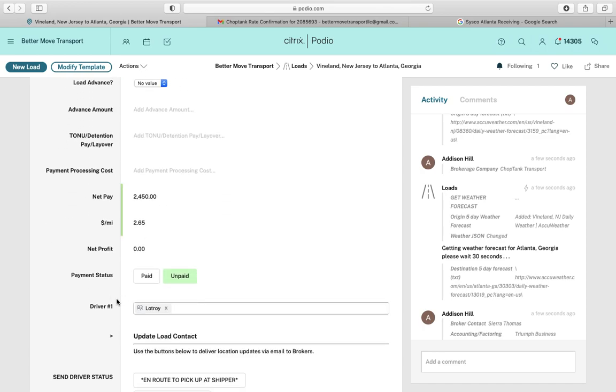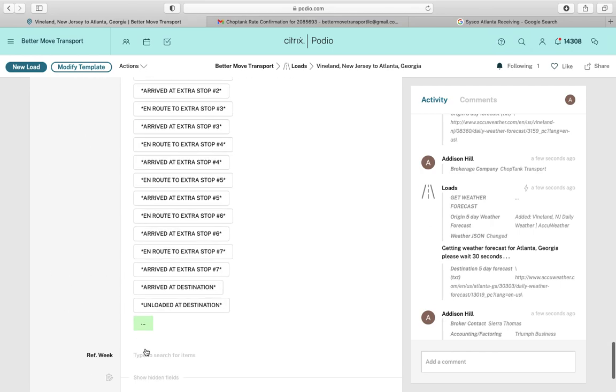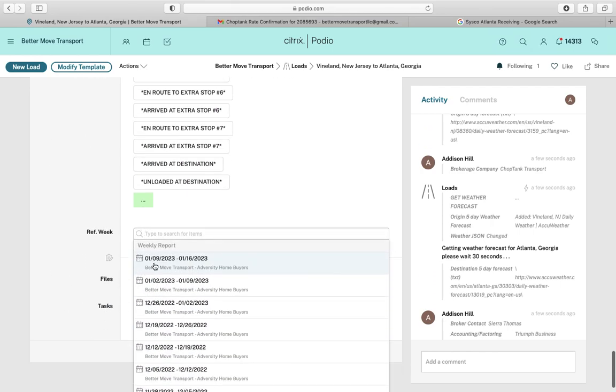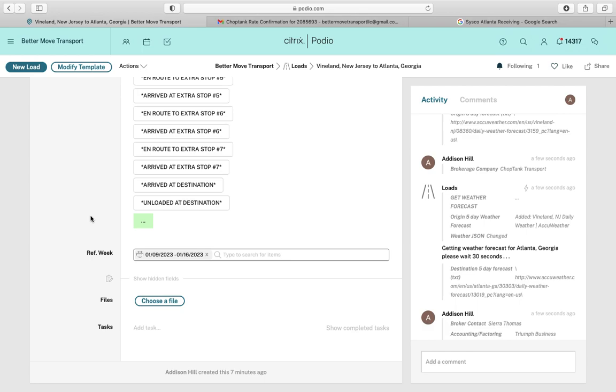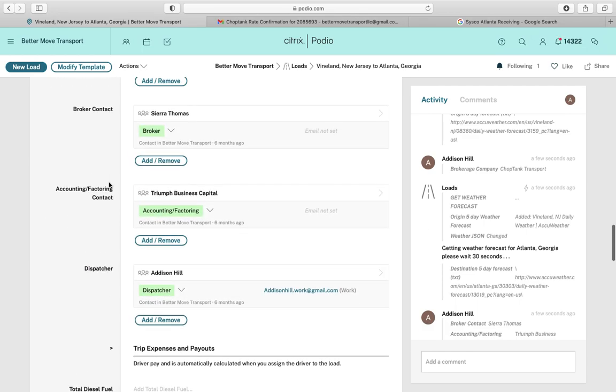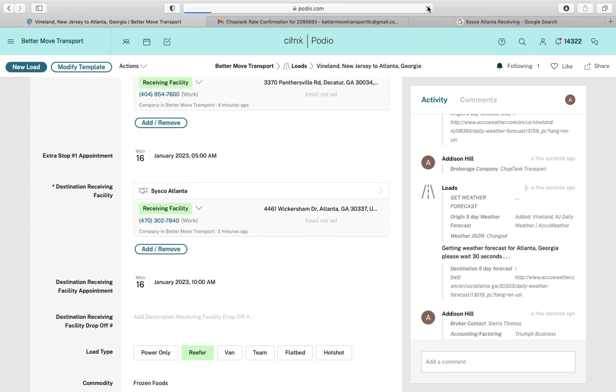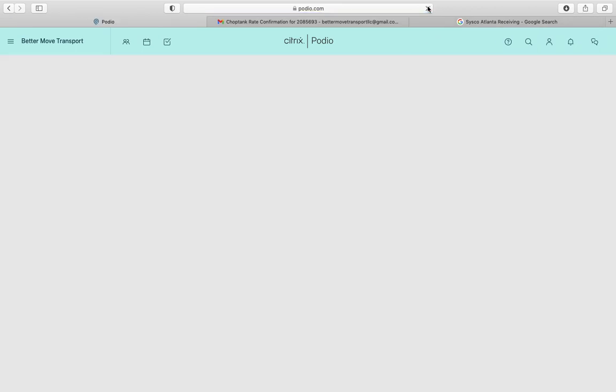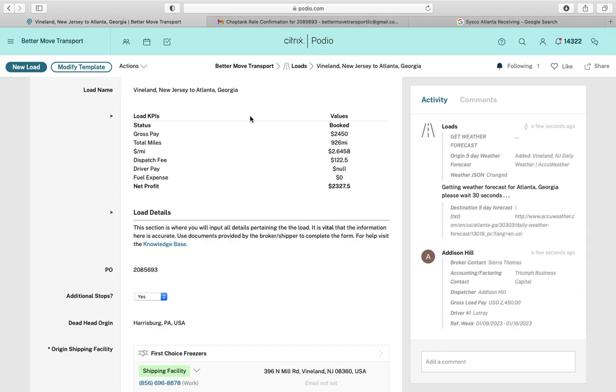We'll add the driver to the load, and we'll add the load to the week. I'll go back in and refresh. And now we have all the information we need.